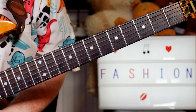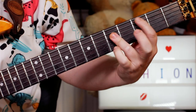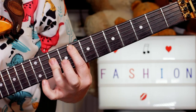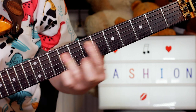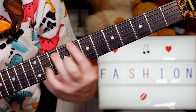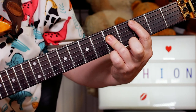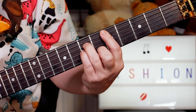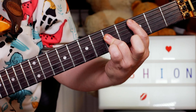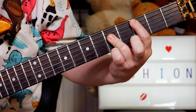For the two bridge sections, the chords are D minor to C, to D minor, to F, C, then F, C. So it's 1, 2, 3, 4. 1, 2, 3, 4. D minor, C, 4. F, 2, 3, 4. C, 2, 3, 4. 1, 2. Then half a bar each for F and C.